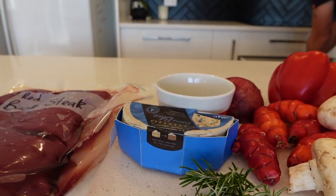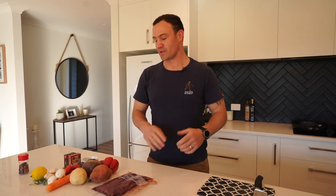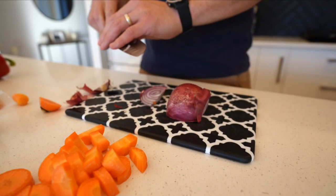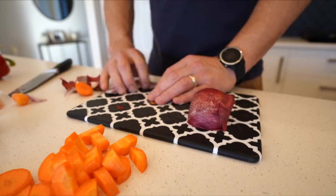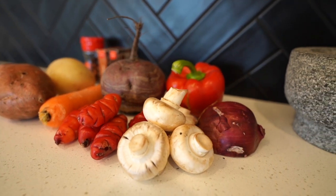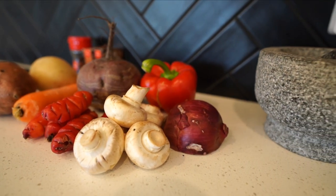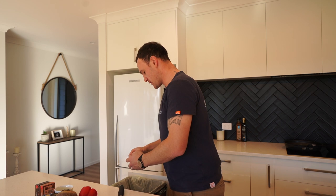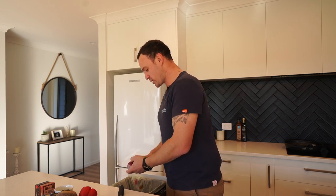Finished off with some green peas — real easy recipes, but certainly nice and warm for winter. A little bit of prep but minimal time. Get our pan on, get our oven on and we should be able to whip through it in hopefully less than 15 to 20 minutes. So let's get stuck in. For the salad we're just going to use basic root vegetables — we've got carrot, beetroot, potato, orange kumara, and then we're going to throw in some capsicum and red onion as well.